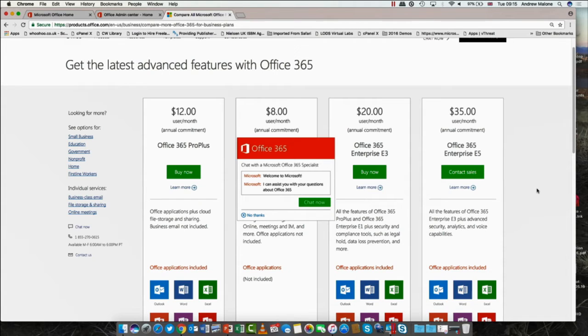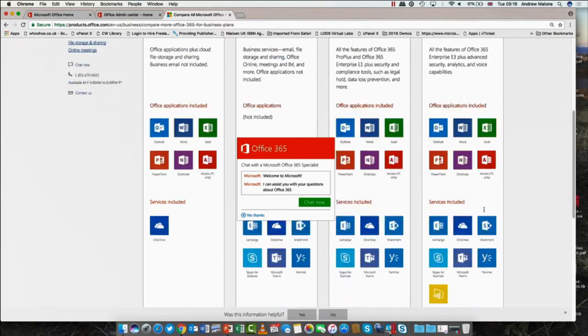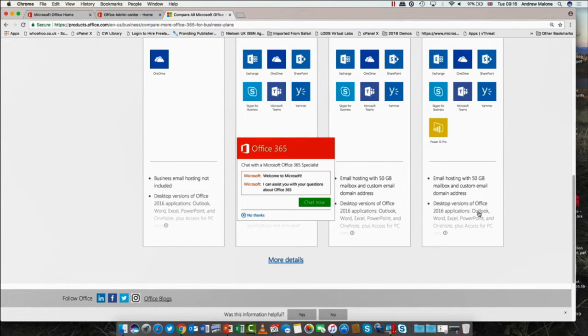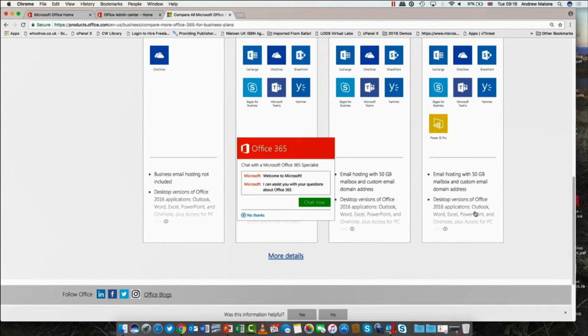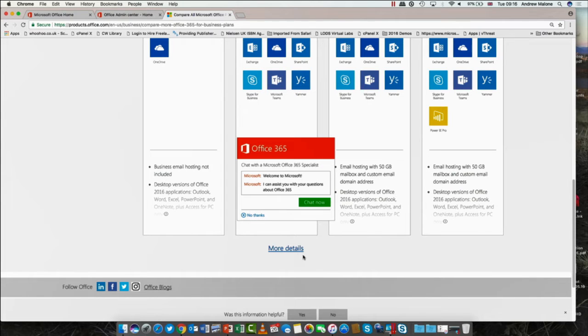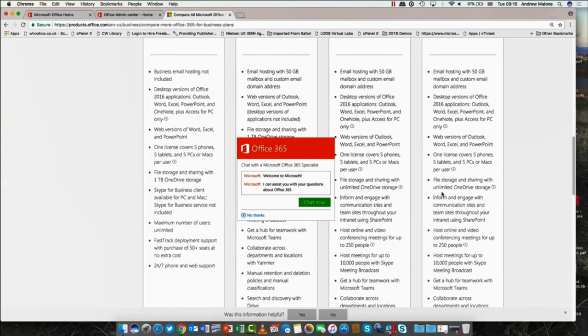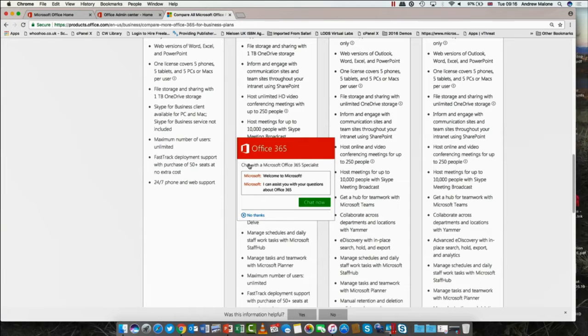Typically in a country where Microsoft doesn't have a major presence, a third-party vendor may do it. It might be AT&T, for example, that do their own hosted version of it. The plan that I'm demoing today is an E5 plan. This is a great place to learn all about it. Definitely click on more details. You get really, really good details there.